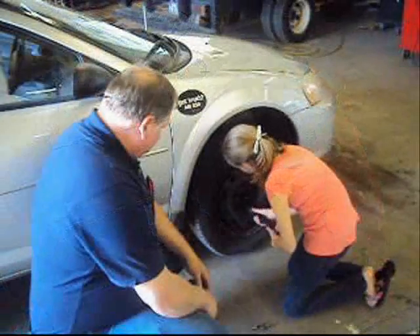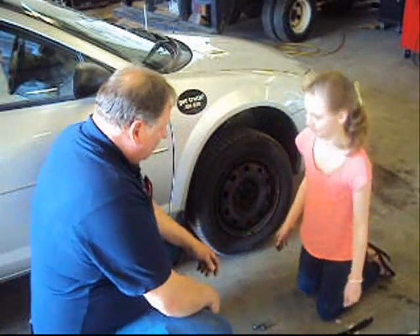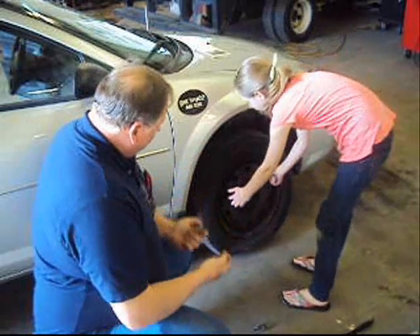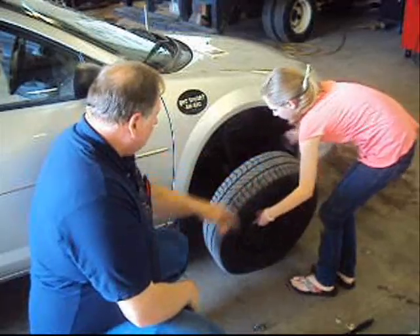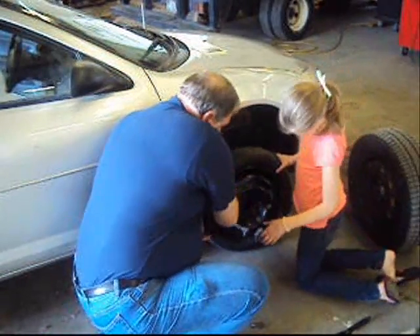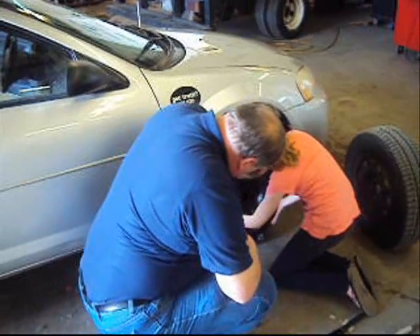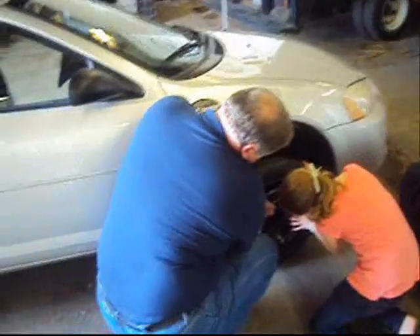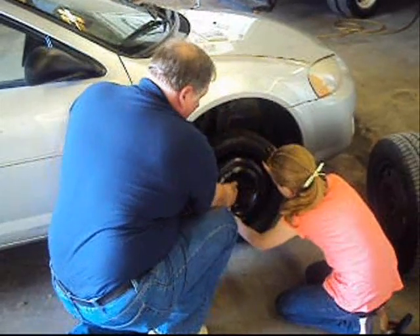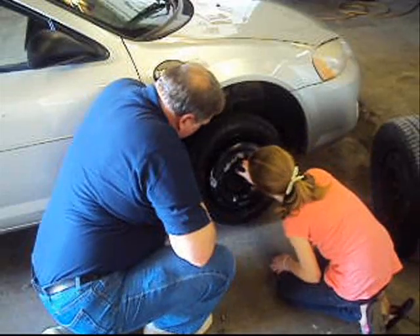Now, if a nut is a little tight, remember to turn your handle. Put the nut aside and set your tool down. Your hands are going to be sturdy, so get a hold of the tire on each side, stand up, and pull that tire straight out. Just roll that over out of the way, and I'll get the spare. Put it on the same way — lining these holes up into these holes. You have to lift it up and line it up. Just lift it up against there. Push it all the way in. Start threading the lug nuts on by hand — remember which side goes in: conical side in.